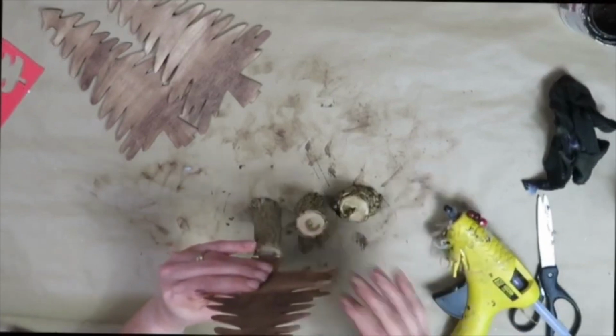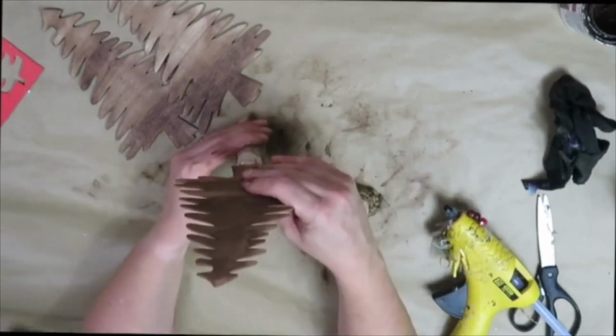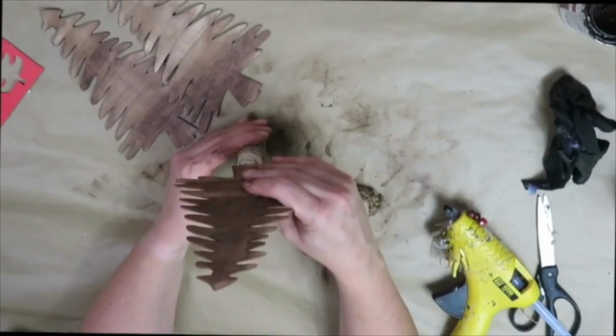You're going to have to hold these in place until the hot glue dries.